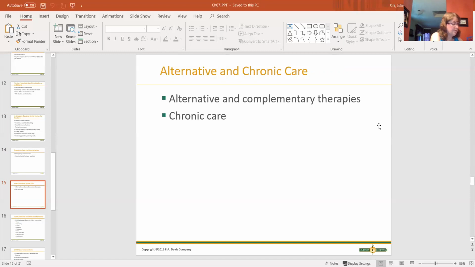And then chronic care for the infant. So they say, although most infants grow and thrive, some children die in infancy. So for every 1,000 infants born, 6 will die before the age of 1. The 5 leading causes of infant deaths or chronic care needs are complications of prematurity, birth defects, maternal complications during pregnancy, SIDS, and accidents or unintentional injuries.